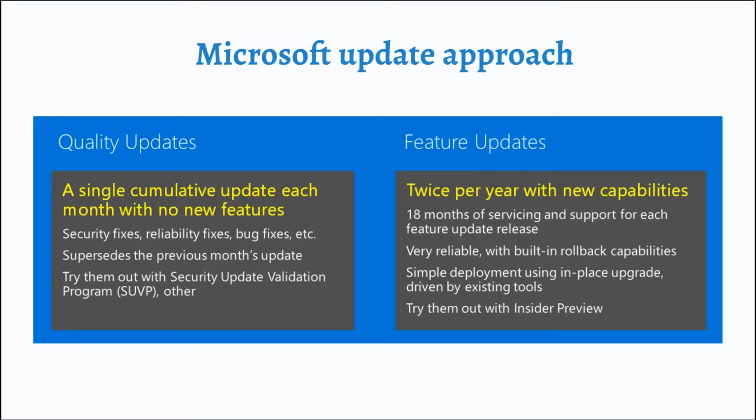Delta, Cumulative, and Feature Pack, these are the major updates required for Windows 10. Delta is nothing but an update that has all the new security updates for a given month. Cumulative update includes both security and reliability updates that are packaged together. The cumulative update addresses new security issues and will proactively include updates that were released in the past.